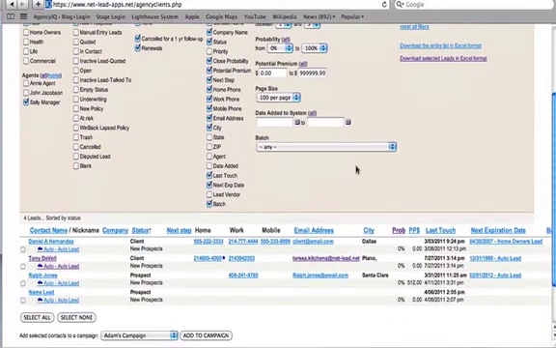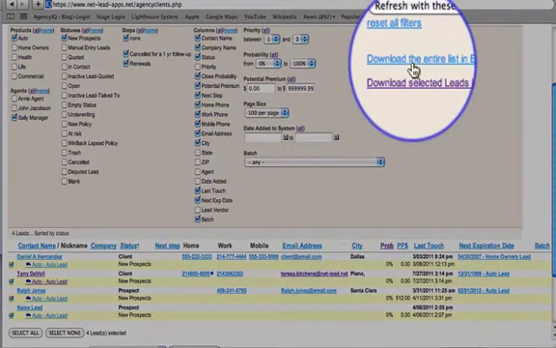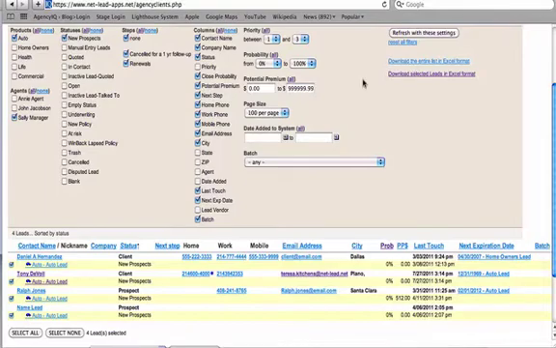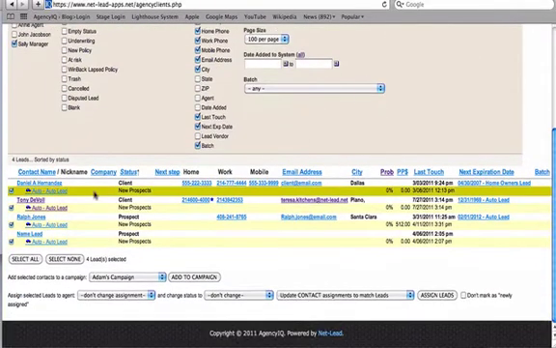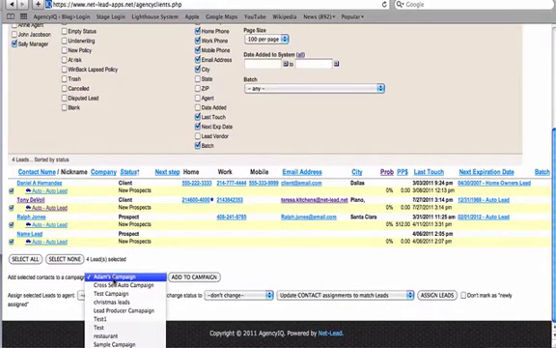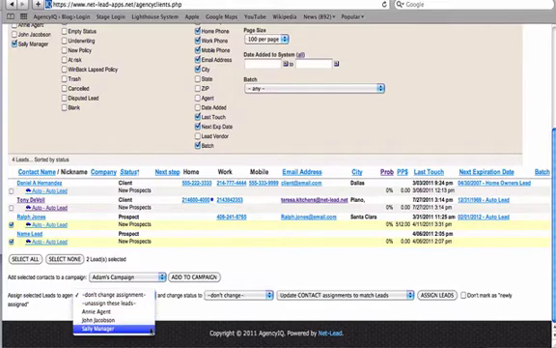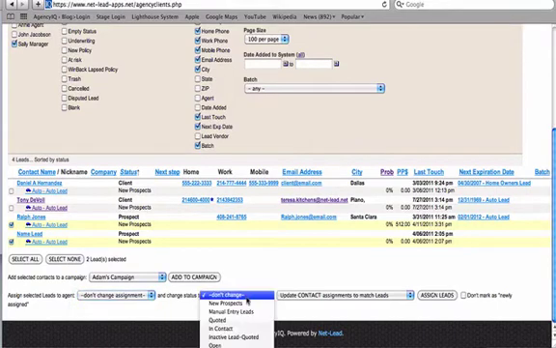Once I have my list of my query, I can go ahead and select all and get the selected list inside of an Excel format. If I want to download my entire book, I can utilize the Download Entire List in Excel format option. If I wanted to go ahead and add everyone in this list to a marketing campaign, I can do that as well. And I can also take everybody in this list or even individual people in this list and be able to move them to another status and or producer inside of my office.